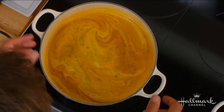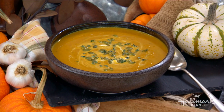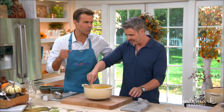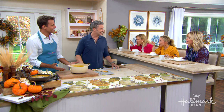Some people watch their dairy intake, so here are some swap-outs. My wife doesn't eat dairy, so at home I'll use olive oil, coconut oil, or avocado oil instead of butter. And you can use coconut milk, almond milk, or soy instead of the cream — it's vegan. Or you could use raw cashews — blend them in before you puree and it creates a creamy essence.